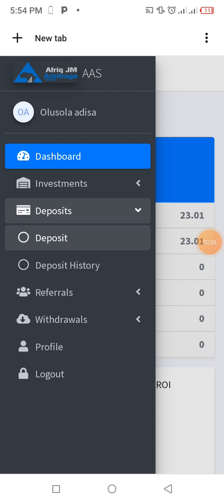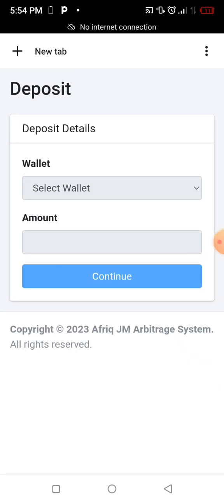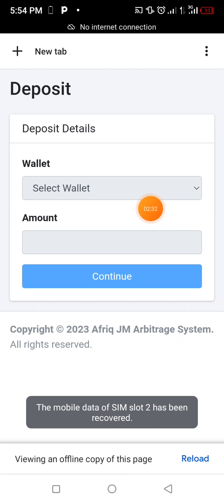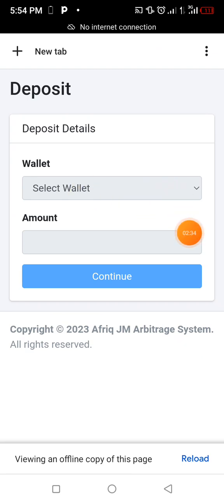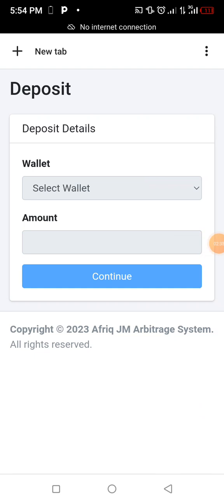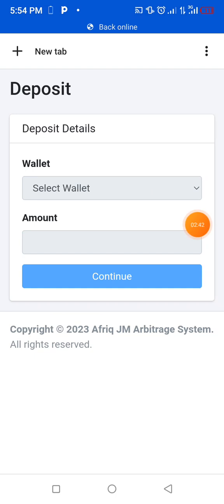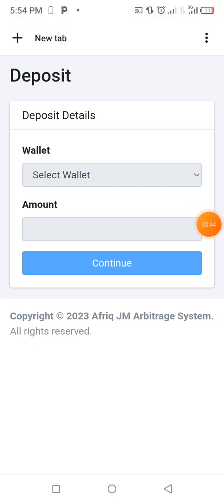It will take you to the page. Now this is the page. Tap on select wallets.